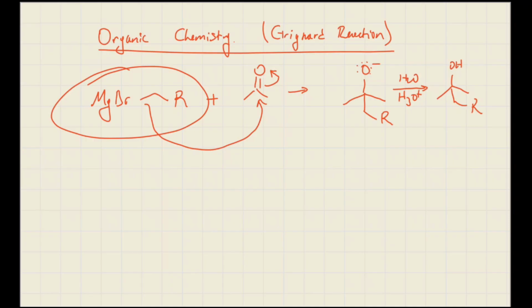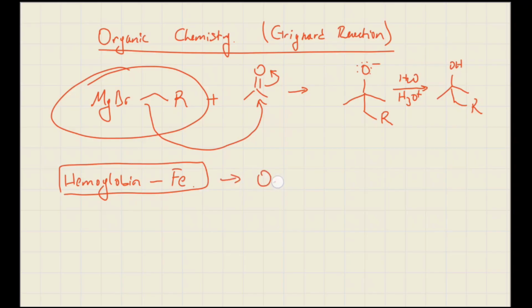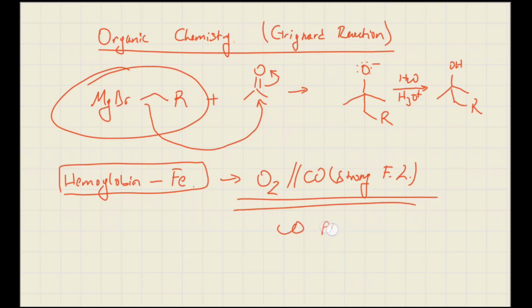And the other example that I gave you before, hemoglobin and iron complex. Hemoglobin is a very different, very interesting molecule, and it makes a bond with oxygen, and it can also make a stronger bond with CO. CO is a strong field ligand, by the way, and it binds to hemoglobin more strongly than oxygen, and therefore there is CO poisoning. And this is the life of organometallic chemistry.